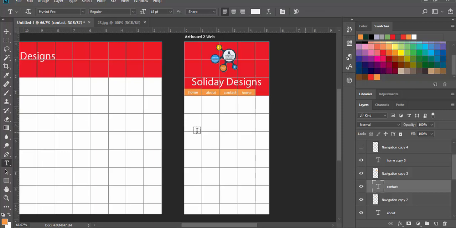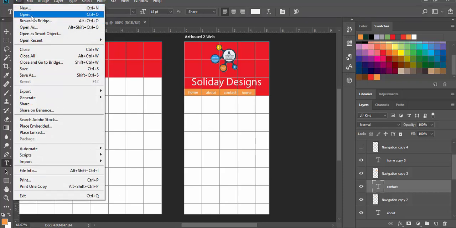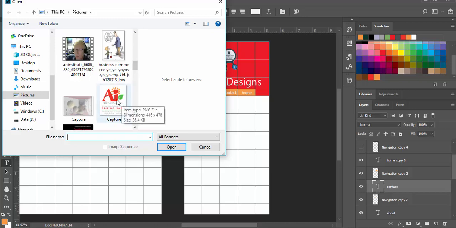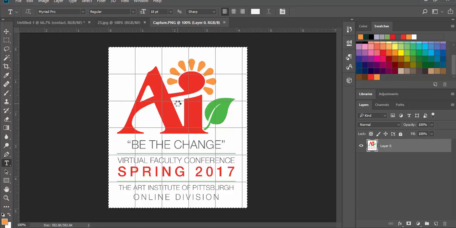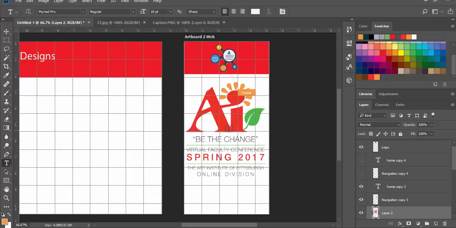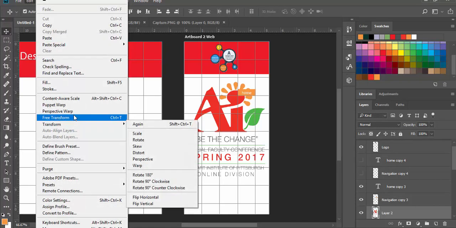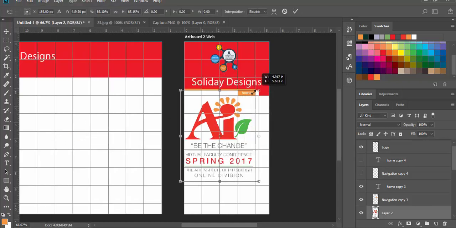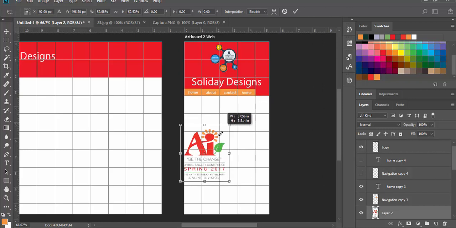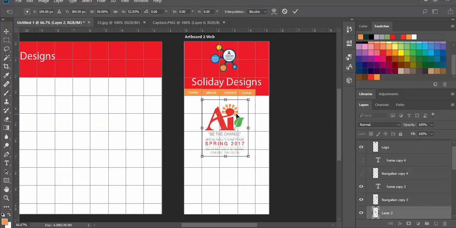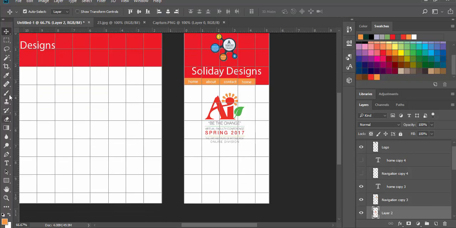Let's say you want to put a graphic in. Let me open up another graphic here, and I'll copy this over. It's too large, so I'm going to reduce the size. I use Control T, but you can do free transform under Edit. Hold down your Shift key to resize it. And then maybe you're going to have some text right below it. So again, Photoshop is great when it comes to mockups. Illustrator is great when it comes to wireframes.